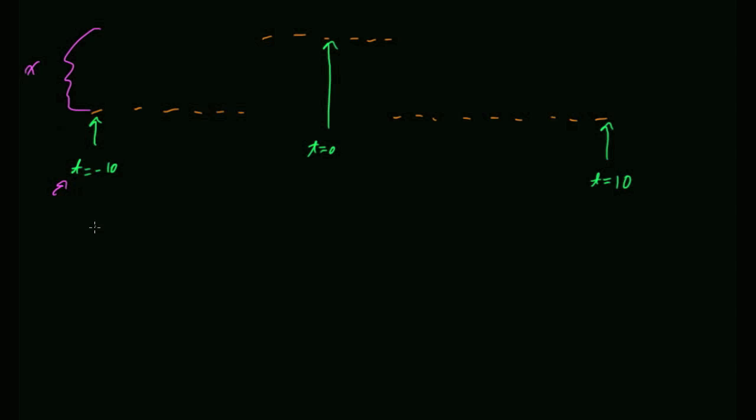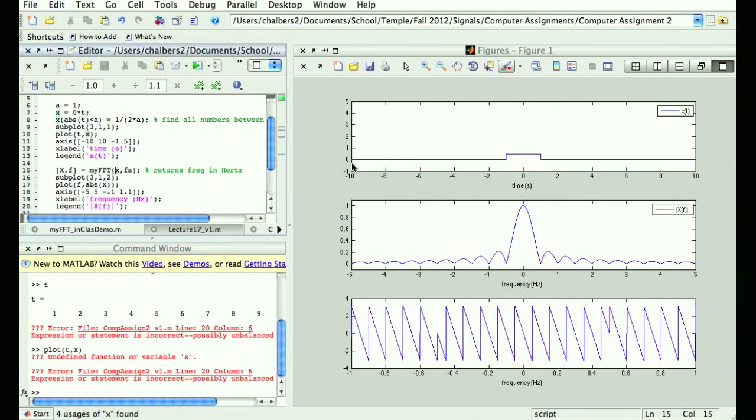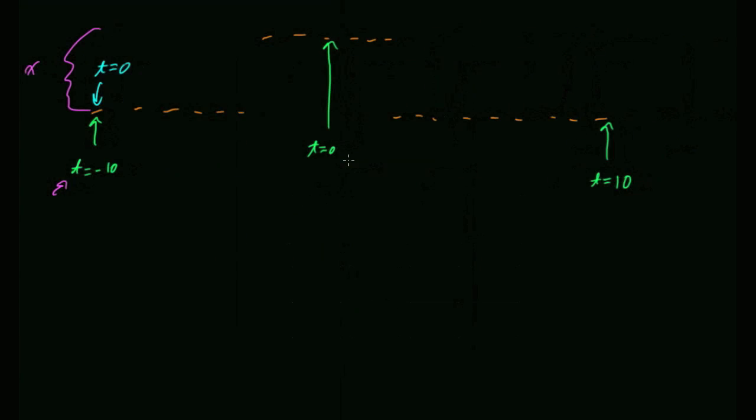The way the FFT function works, it's literally just an algorithm for number crunching. The FFT function always assumes that the first sample is at time 0. You with me? The FFT assumes, even though we've plotted the first sample at time equals negative 10, that was just something we made. The algorithm assumes that the first sample is at time 0. So in reality, what we're taking the Fourier transform of is this signal.